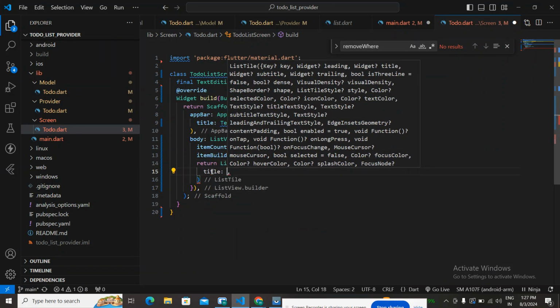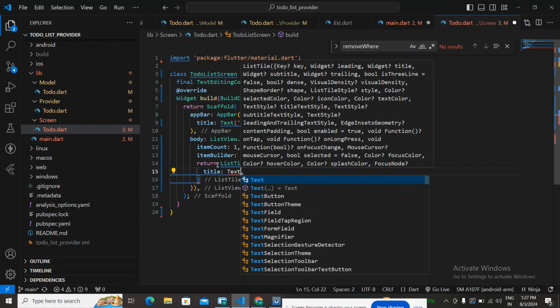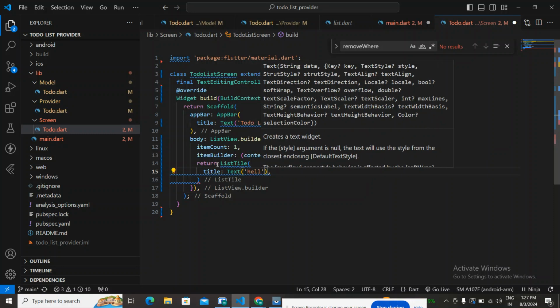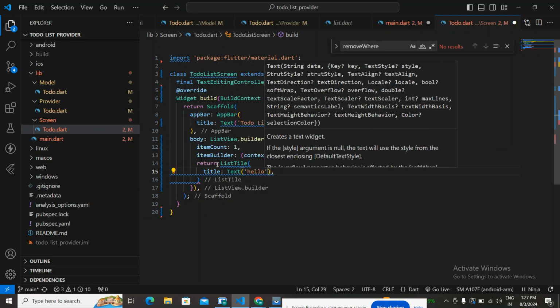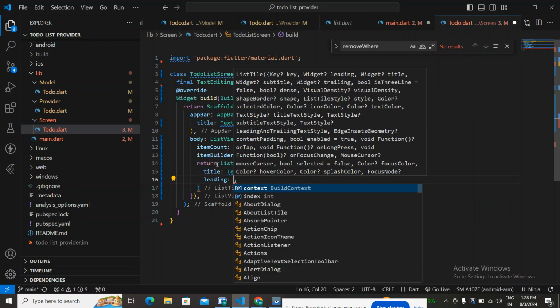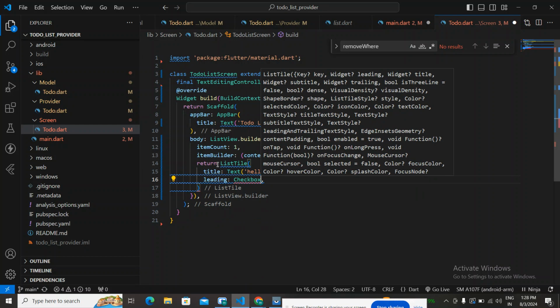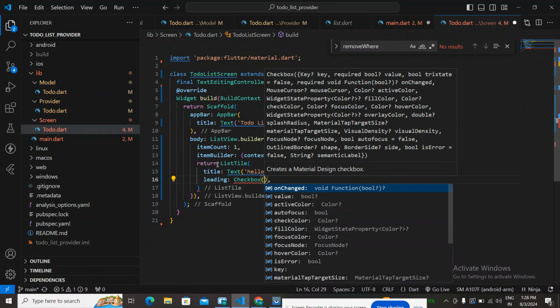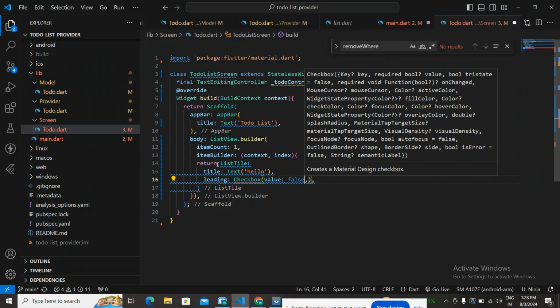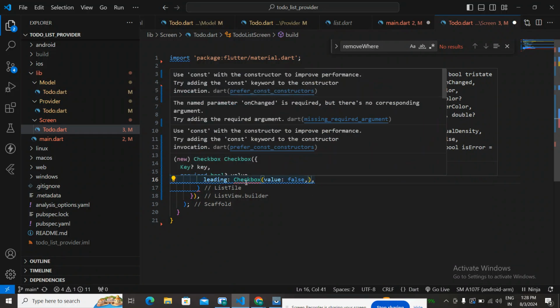It will get the task. Let's say hello, leading with the checkbox. False. What should be needed? Use a const.